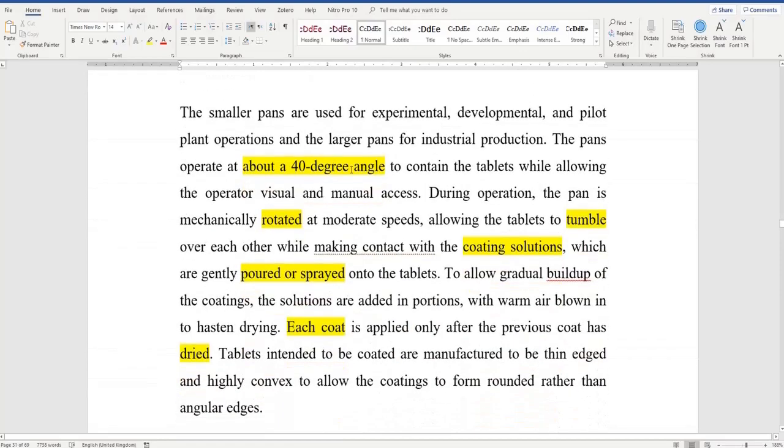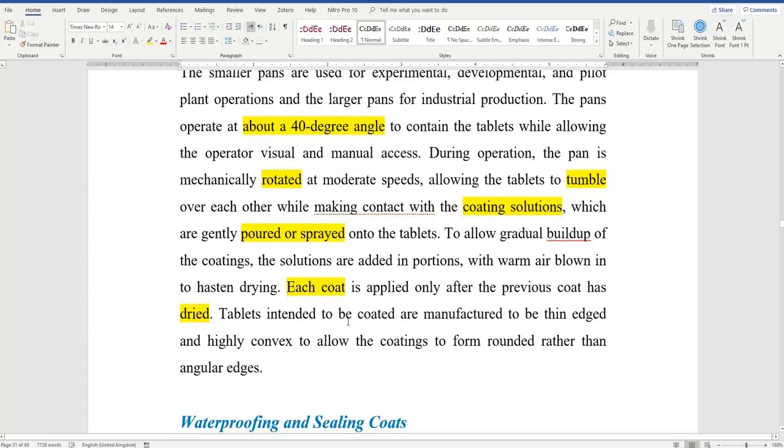So let's go back to the coating process. As I said, the pan will be rotating and the tablets will be tumbling inside, and while they are tumbling they are making contact with the coating solution. Of course after applying each coat, usually it is left to dry before we apply another coat.